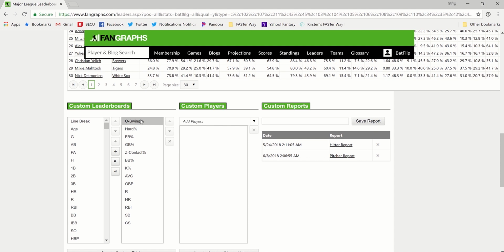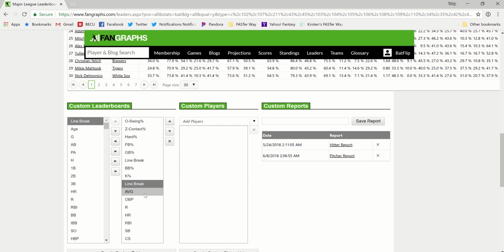Now I'm going to organize them in how I look at it. So I start out with plate discipline, and then I look at contact skills, and then I look at quality of contact right here. Then I look at fly ball rate and then ground ball rate. Now, I'm going to put a line break here in between outcomes and the kind of skills that we're looking at. And right here, I'm going to put in another line break after the walk and K percentages, just because those are slightly different than these pure outcomes, right? These are what we're looking for from our fantasy team. In Roto, at least, this is what we are rated on.